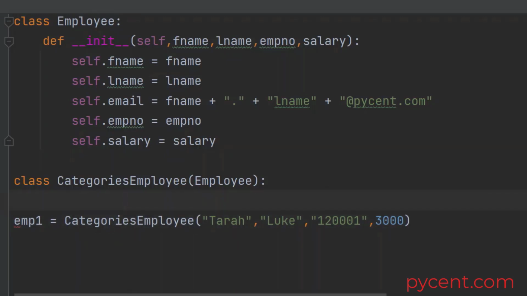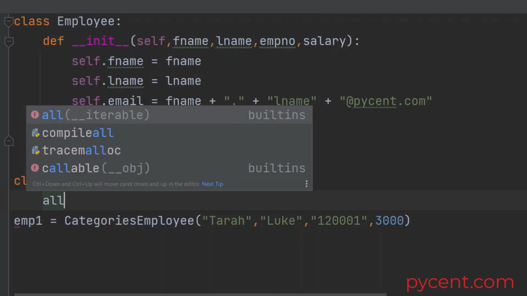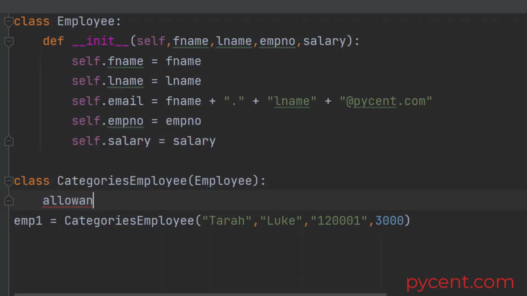So we got this. Now if you wanted to place some incentives, say for example there are certain employees who would really perform well for the month, so in that case you can add a variable, a class variable called allowance, and that to be as 1.5. I will explain to you what exactly this means, allowance of 1.5.